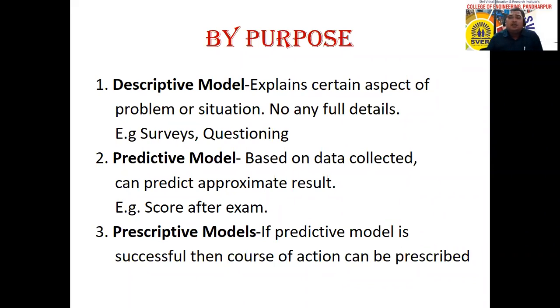So let's say two mobiles are there, Samsung and Redmi, and you have gone through a survey of 1,000 people. From those 1,000 people you found that 600 people prefer Samsung, and 400 people prefer Redmi. So your conclusion may be there. What your descriptive model says is that nearly 60% of people are happy with Samsung phones, and 40% say they are using Redmi phones, and their satisfaction level. And so you are making some inferences based on this.